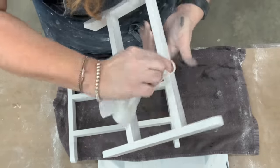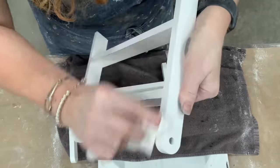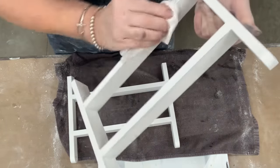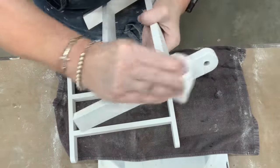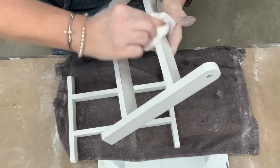And even on the legs, when they're unfolded out, you will see the legs. I sprayed them just the same way as I sprayed the trays for the ones that I could take the legs off. And I'm just going on those sharp edges and revealing some of that black that I spent that time painting and then sealed in, so that way it stayed.